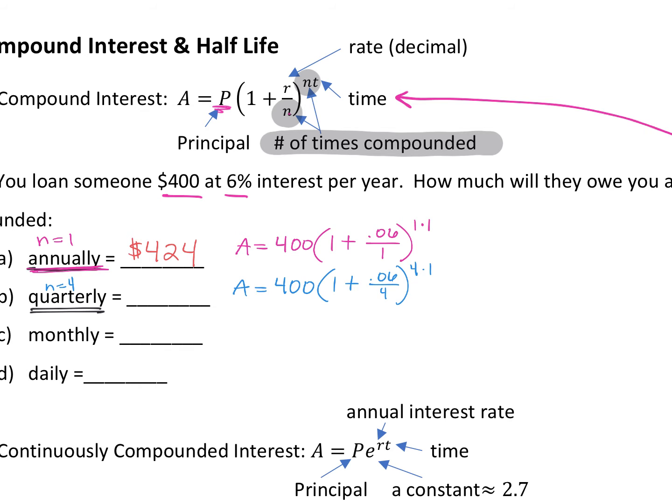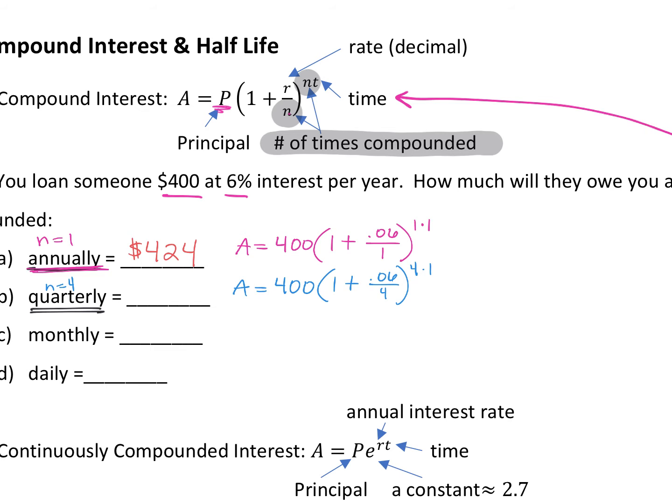Okay, so you're plugging this in: 400 parenthesis 1 plus 0.06 divided by 4 parenthesis to the 4 times 1. Why do you have to put times 1? You don't have to. But I'm just saying, yes, you can just put 4. 4 times 1 is 4, right? But I want you to see that if it's in 4 years, then you're going to do 4 times 4, right? So I'm just putting it in so that you see where that number is coming from. But yeah, you don't have to plug in the 1.